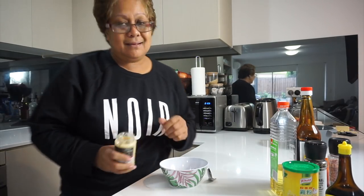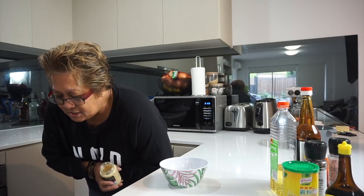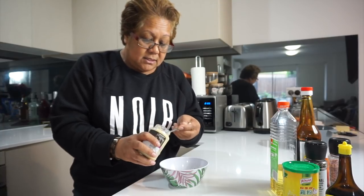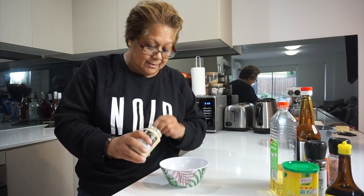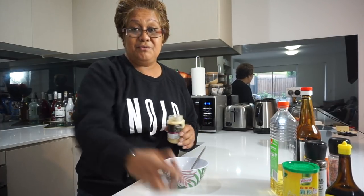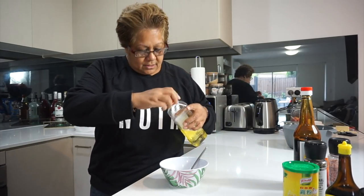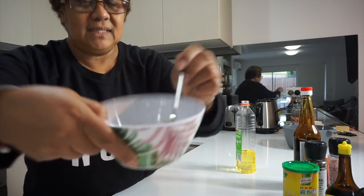I'll get it open. I was pressing the jar on it too hard. Okay. Anyway, that's a big dollop, a teaspoon, and a little bit of garlic. Then I mix it.